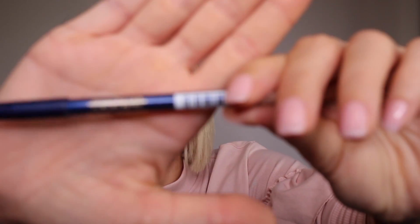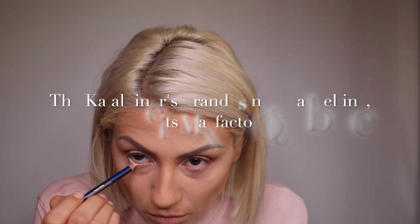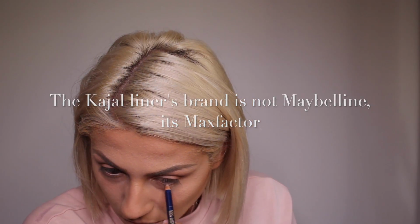With the same shade, I'm also highlighting the inner corners of my eye. I like to do this because it adds some extra freshness to your eye and it brightens it up. For the same reason, I'm using a white beige nude Kajal liner from Maybelline, and I'm applying it into my waterline because it makes my eyes look bigger at the same time. For my under eye, I'm using the shade Hearts and Crafts, and then I'm creating more intensity by applying the shade Van Gogh with it, and of course I'm blending it out.